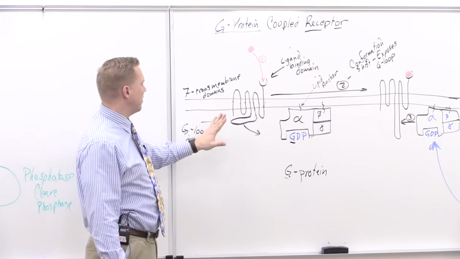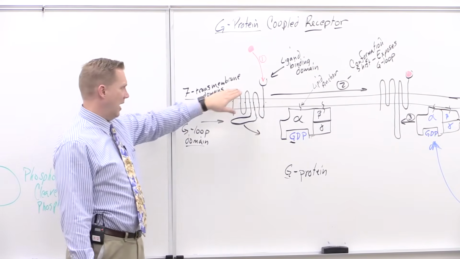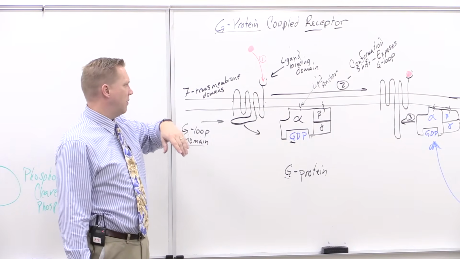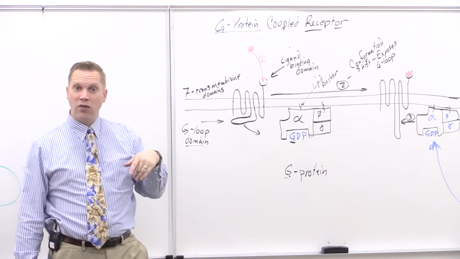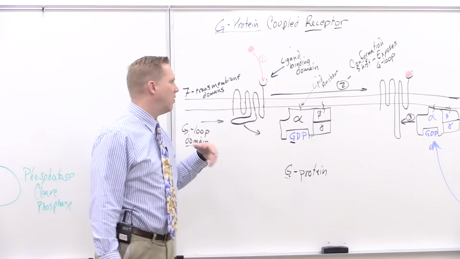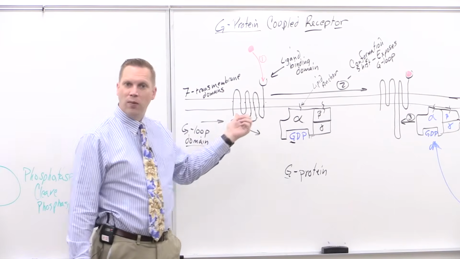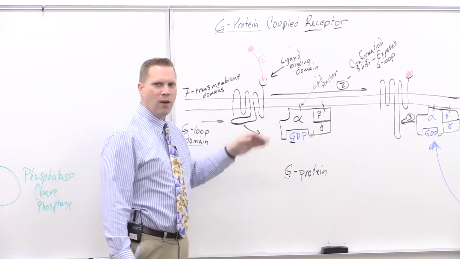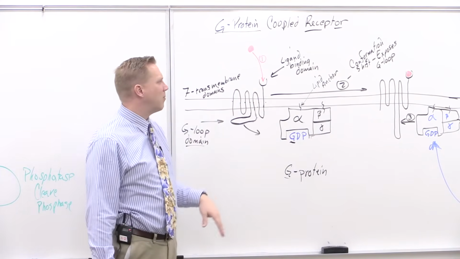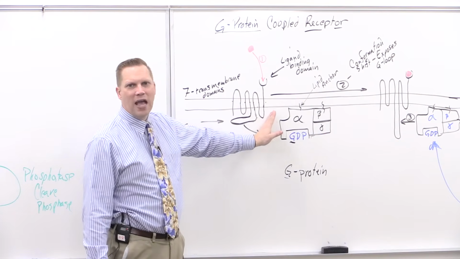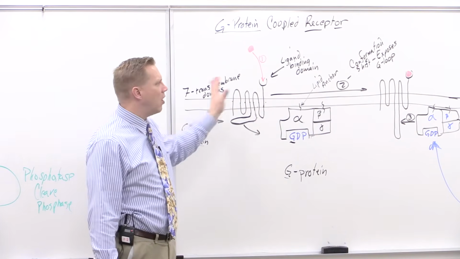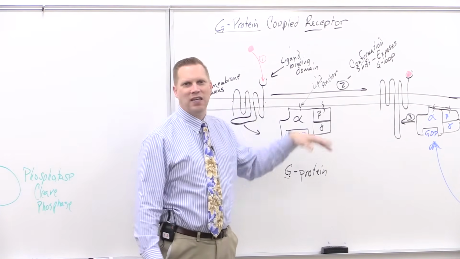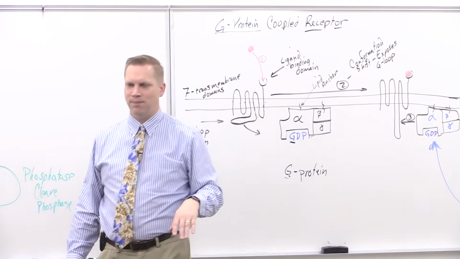For example, sight, our ability to see things, our vision, is controlled by a member of the G-protein-coupled receptor family called rhodopsin. And our smells, our olfaction receptors, the things that receive scent, are also G-protein-coupled receptors. Some of our taste buds are G-protein-coupled receptors, as well as some pain receptors and other things. So this is a really large and important family of receptors that you'll see over and over again in your study of biology. So understanding its activation and deactivation is pretty significant.